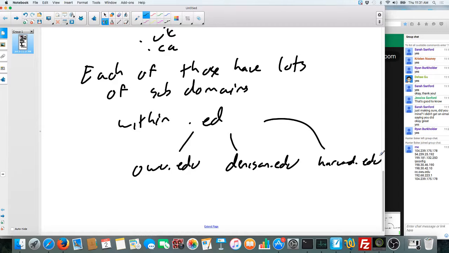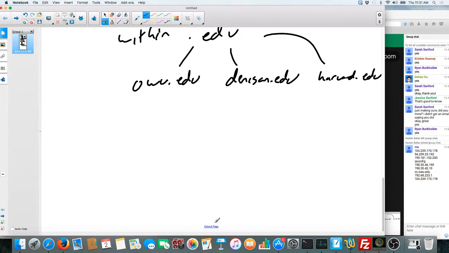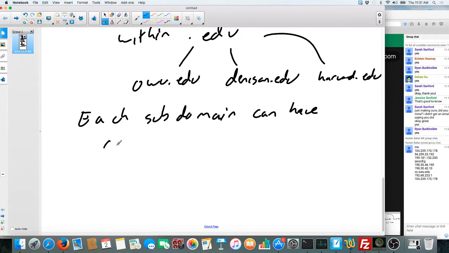All of those are subdomains within the EDU top-level domain, and then each subdomain can have more specific stuff. Subdomains.